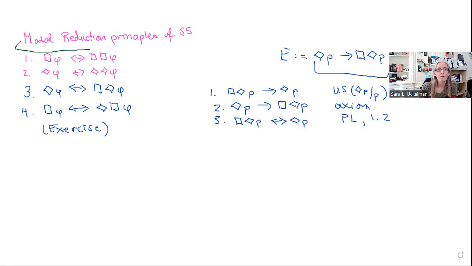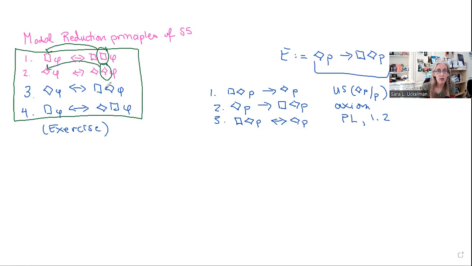So what does this mean if these are the modal principles that we have? First thing to notice is that you've got one modality on the left-hand side and two modalities on the right-hand side. So these are reduction principles. We are always going to fewer modalities. Then what we have is anytime that you've got two, essentially, it's only the one right next to the non-modalized formula, or rather just whatever phi happens to be. Maybe it has more modal operators. We don't know. Those are the ones that matter. And all of these other ones, they just don't.